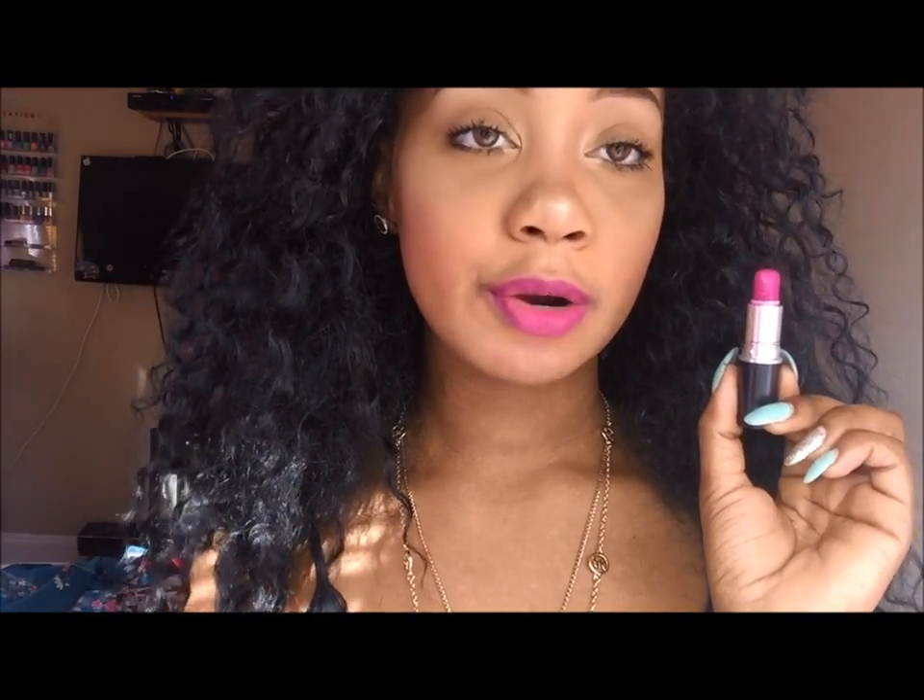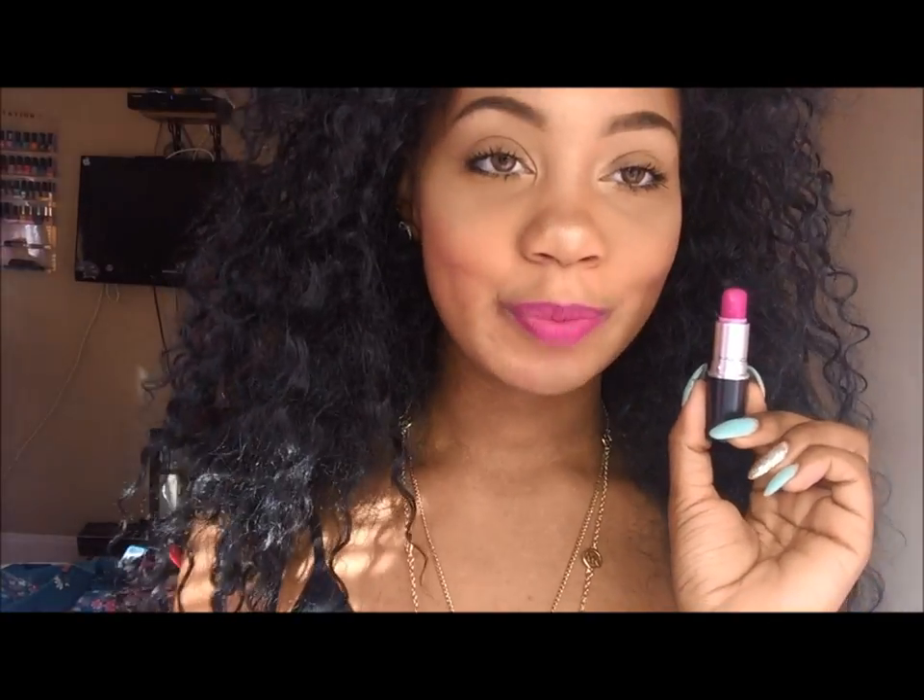This next lipstick is my favorite lipstick of all time. This is MAC's Flat Out Fabulous Retro Matte finish — I love it. I just love this lipstick, it just goes with me. I used it quite a bit, as you can see. Me and my mom — she stole it from me and then I took it back! But yeah, I like this lipstick so much. It's like a nice blue-toned pink color which is going to make your teeth look whiter. And I will repurchase this when it's done.